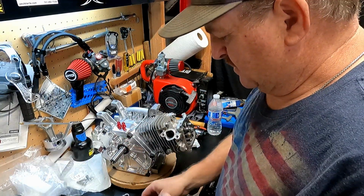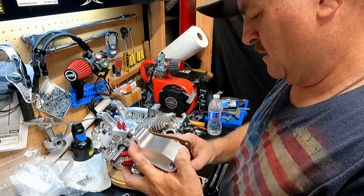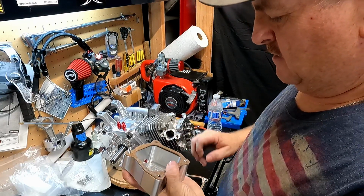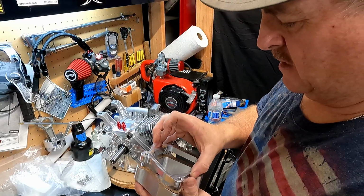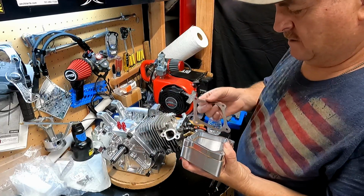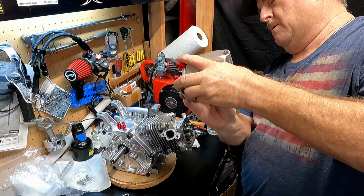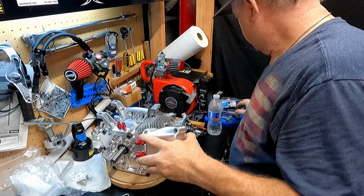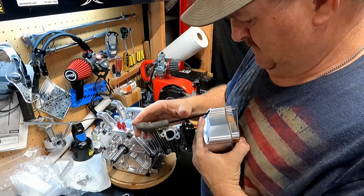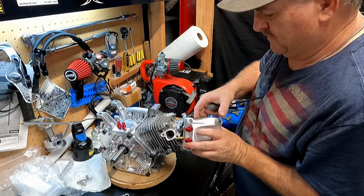Those didn't work. So what we're going to do is we're going to sandwich the gasket. We got like this, then we're going to stick this part on, and then we're going to have another gasket. That will sandwich everything all together, and we'll be able to screw it down.